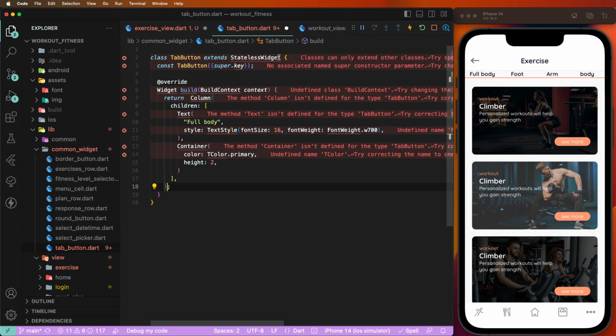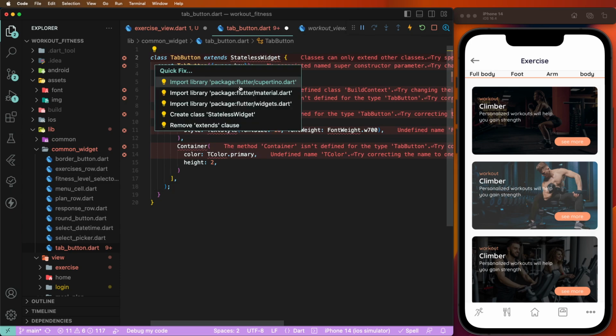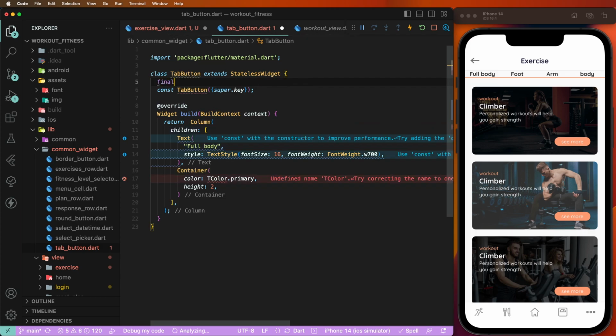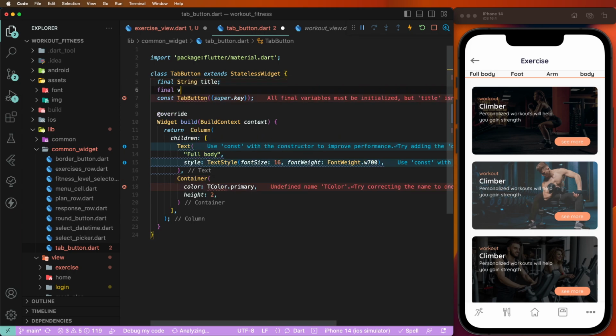And now first of all we import the material dependency, and then after we declare the final variables, and we give the titles, being title, and after we define the is active flag.